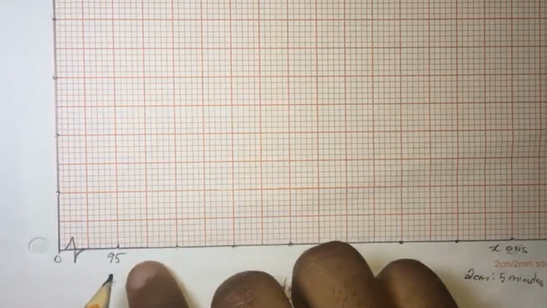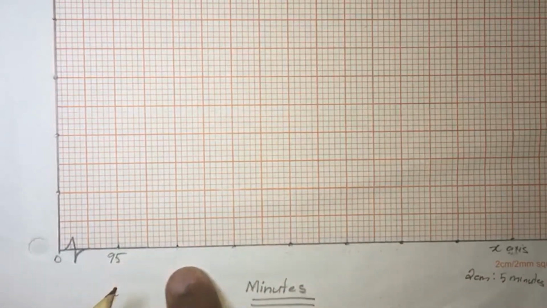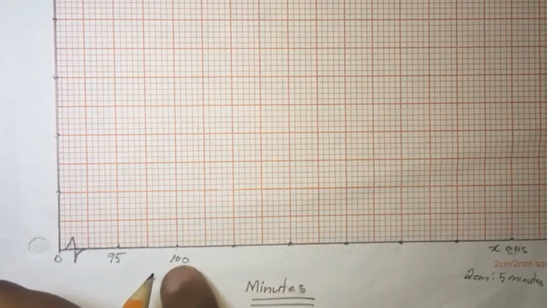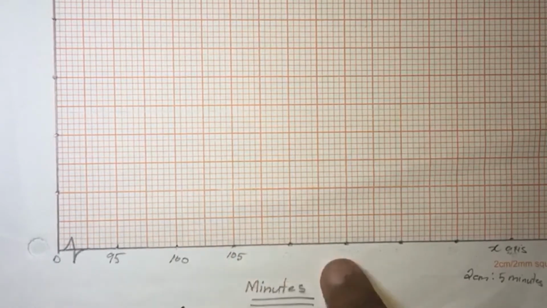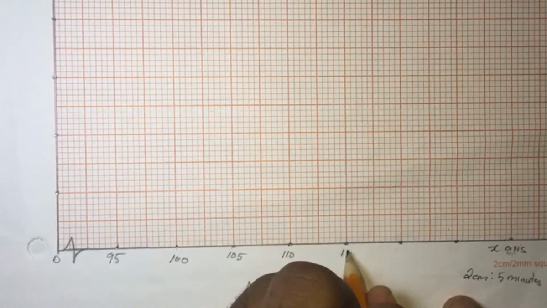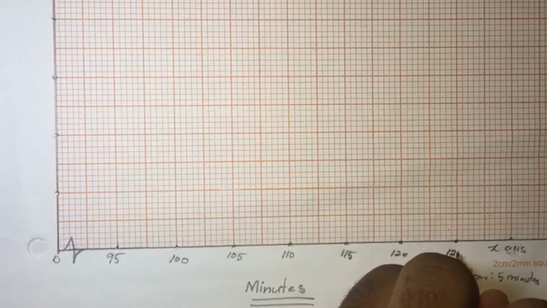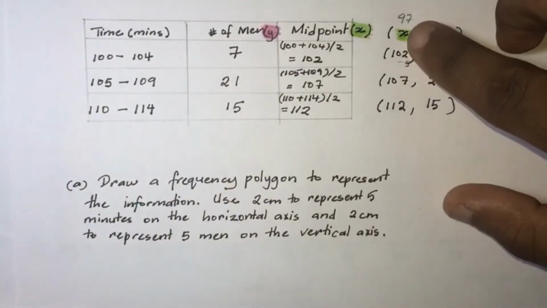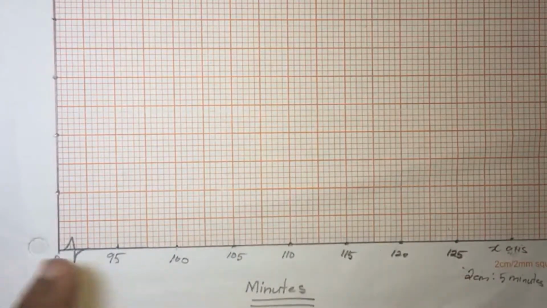And remember, each 2 centimeters going up is going to be 5. So 95 plus 5 is going to give us what? 100. 100 plus 5 is going to give us what? 105. 105 plus 5 is going to give us what? 110. Then we're going to get 115, 120, 125, and so forth. Do you see? These numbers can actually fall on our graph now. So that is how we use the break.